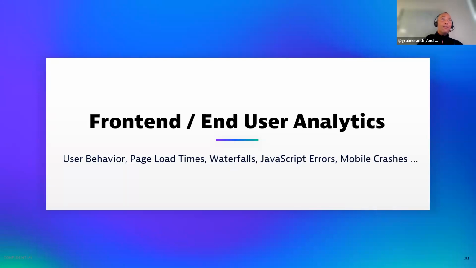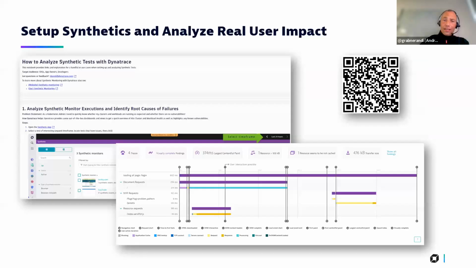Front-end and end-user analysis. Dynatrace not only does backend analysis, but we also are really, really good in your front-end, in your real user analysis, as well as with your synthetics. Because what I always propose as a best practice, if you're the owner of an app or of a service, and it's critical for you, you should set up a Dynatrace synthetic test that you can use for your production monitoring, but also for pre-prod, for just validating that your pre-prod environment, your test environment, is up and running. You can even execute them as part of your pipeline, as part of your deployment, to run all the synthetic tests as part of the deployment to validate that everything is still good.